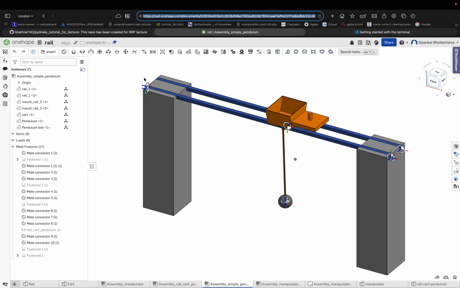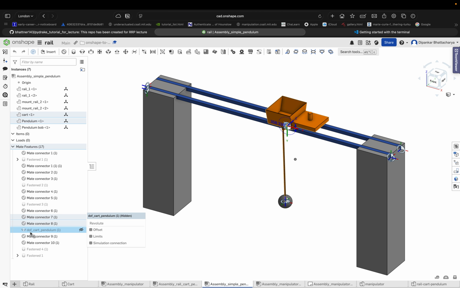Before we move on, I want to quickly point out how to save your assembly file properly. There's a specific way you need to name your joints. You should save the joint name with DOF or something similar as a suffix. With this DOF identifier, the API is able to recognize which part in the assembly represents the joints. These joints are created from the Onshape interface. You can experiment with creating different kinds of joints.